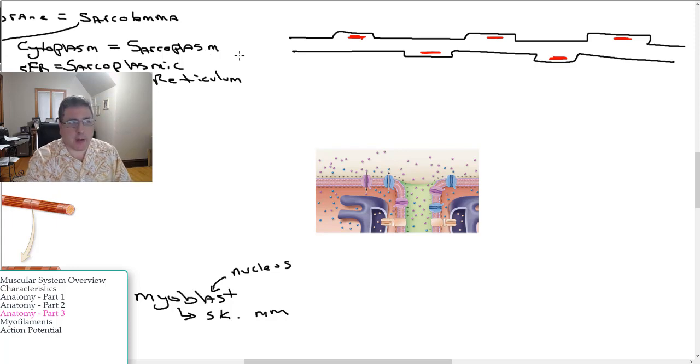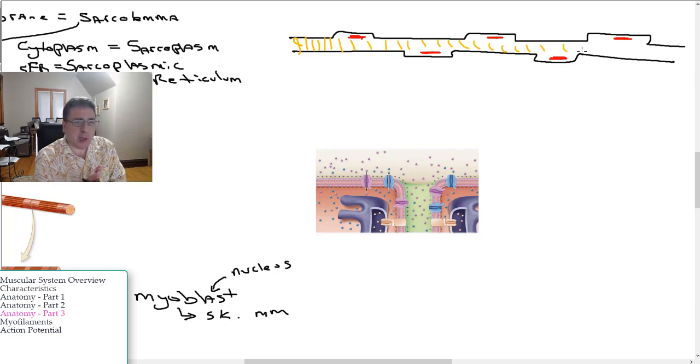One of the things that we're going to talk about is that skeletal muscle fibers are striated. When you look at the muscle fiber under a microscope, you can see light and dark lines. I'm just doing this really quick. You'll see lines like this, and those are called striations. Therefore, that muscle is striated. So that's a quick overview of the multinucleated portions.